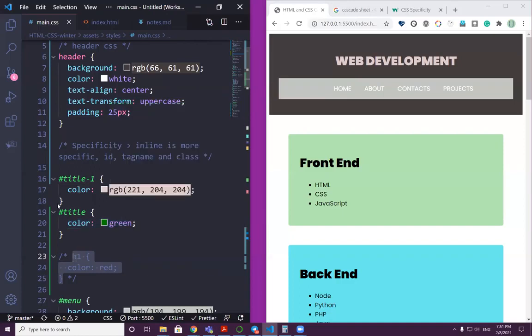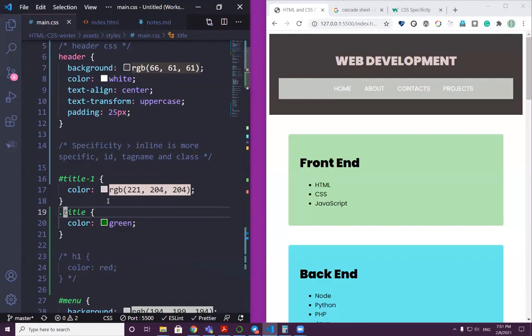As you can see, the ID is more specific. Did you notice this, guys? Yes. Very cool.